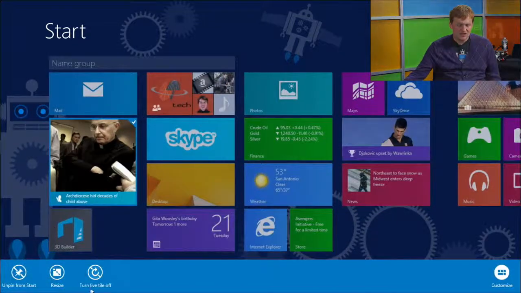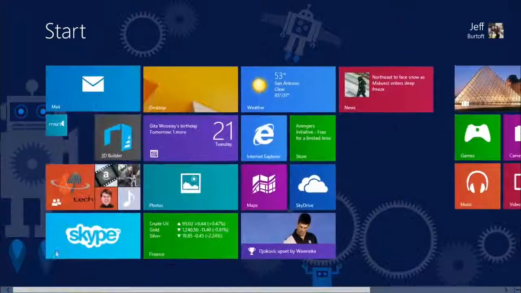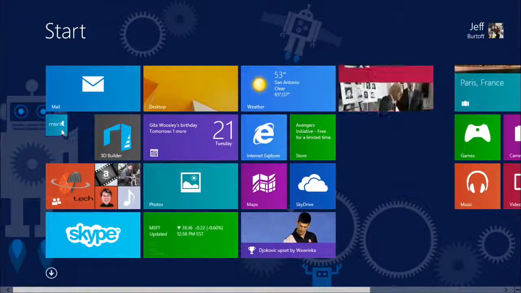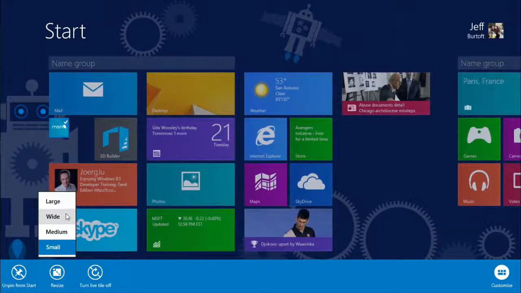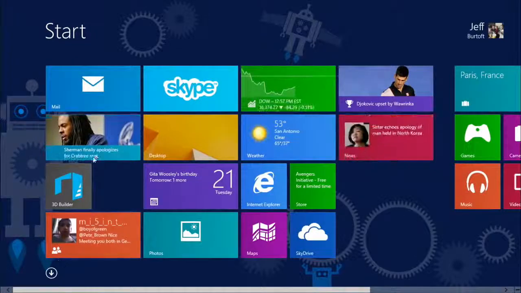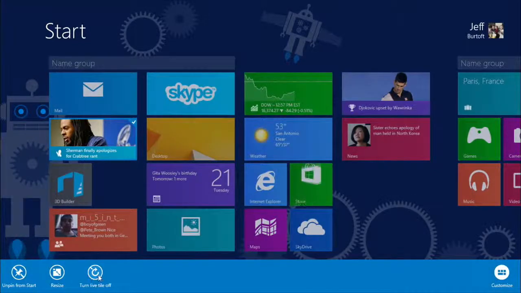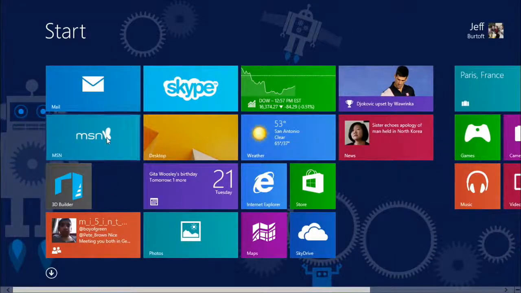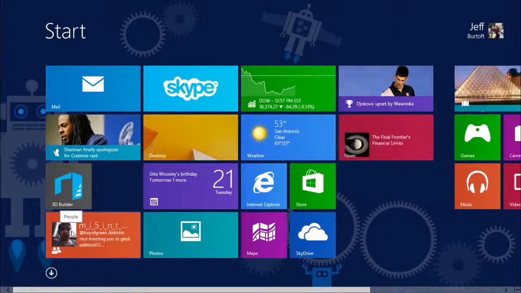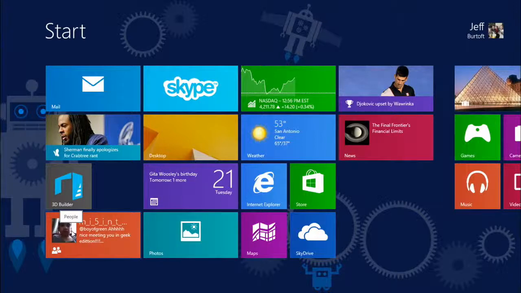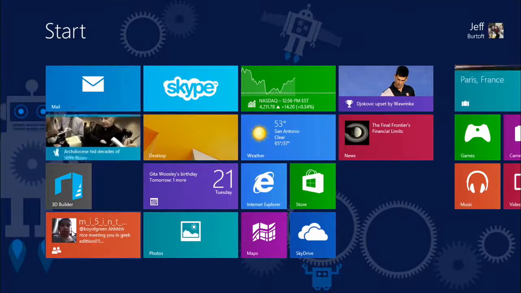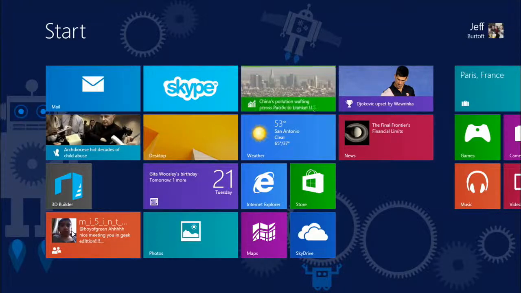So I can change the size here. I can change it from a small to other sizes. It looks like a true application, right? That's right. It gives you the ability to give the user a preview of what they would see if they open up your website. So here MSN is just giving us top headline news through the pinned tile. So this is very easy for us to do as developers.